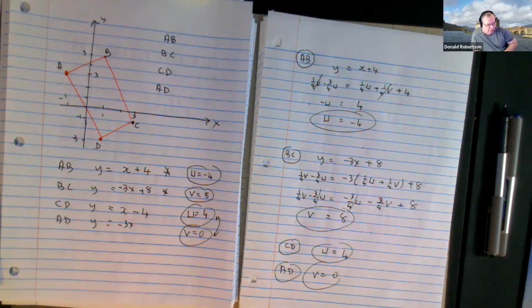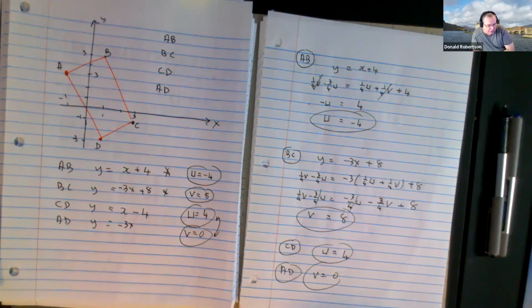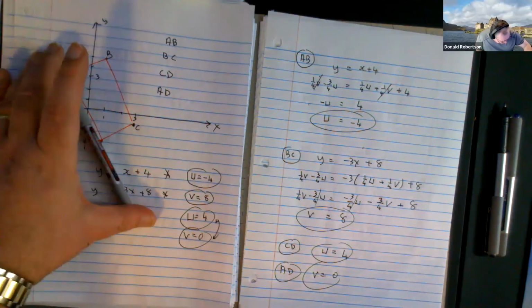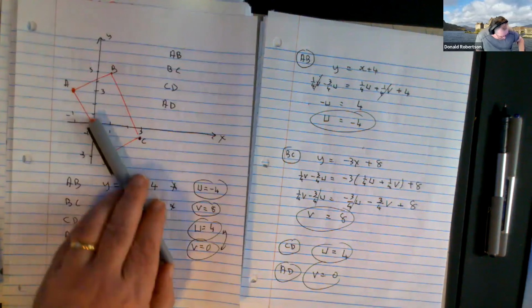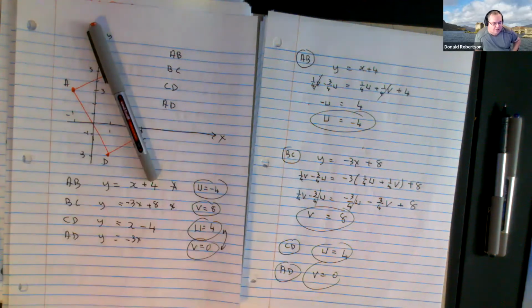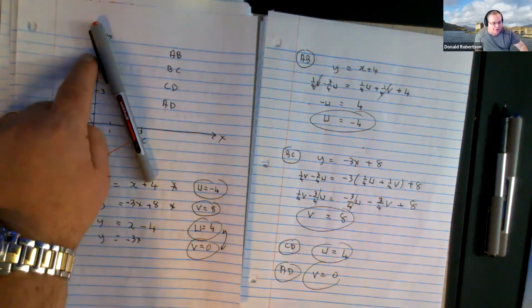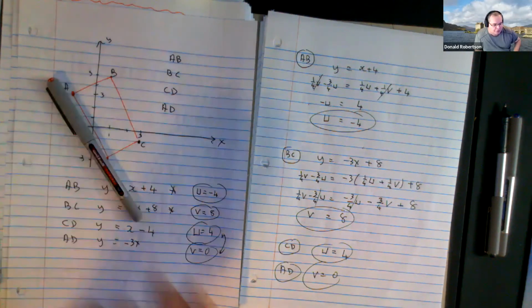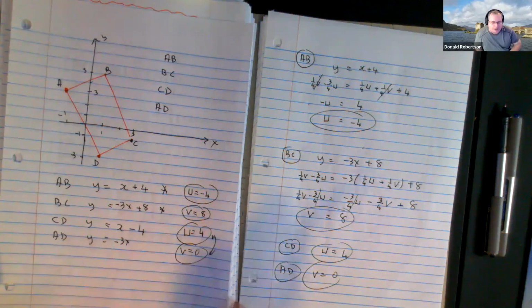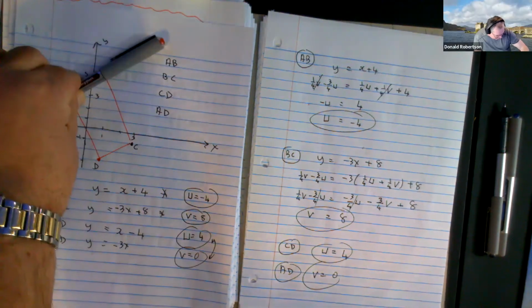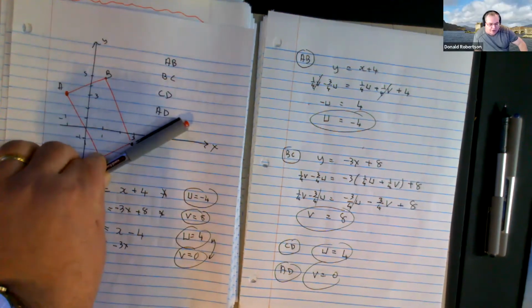Or maybe you're just saying, where's the 8, I guess is what I heard. I think he's probably wondering why AD doesn't have an 8, whereas BC has an 8. Yeah, that's what I'm wondering. If you look at AD, do you see it goes through the origin, so it doesn't have a constant term? And do you see the BC one crosses up there probably at 8? So this one has an 8 because its y-intercept is 8 and its slope is -3. And this one doesn't have it because it goes through the origin. So all it has is -3x. And these two, this one has a 4 and a -4 because this crosses the y-axis at 4, whereas this other one crosses the axis at -4.